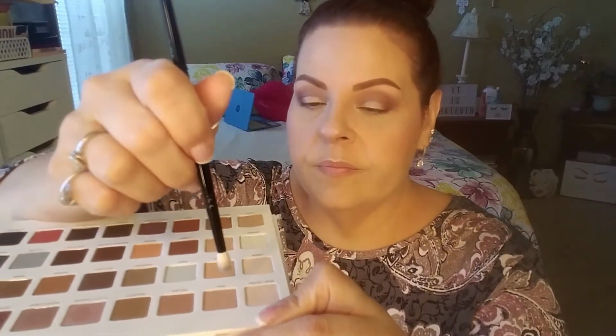Alright, I think I'm going to go ahead and get a really small fluffy brush. I'll take this Wayne Goss number 20. I'm going to go into Tan and Dusty Rose together to use that for my lower lash line. And I think I said Dusty Rose, but it's Dusty Mauve.